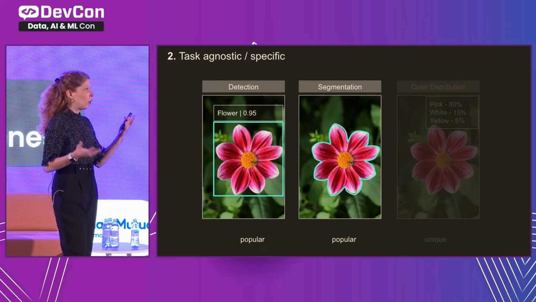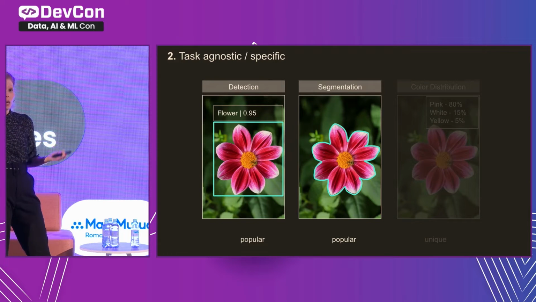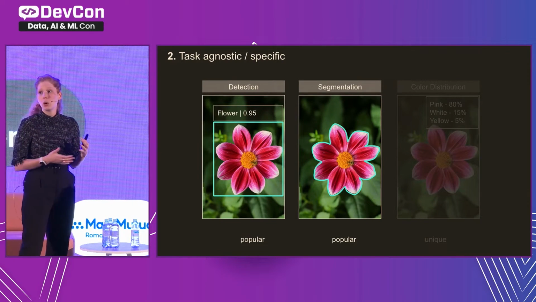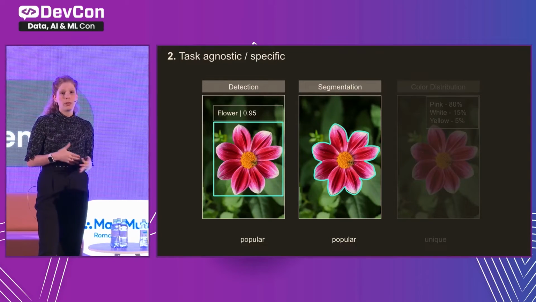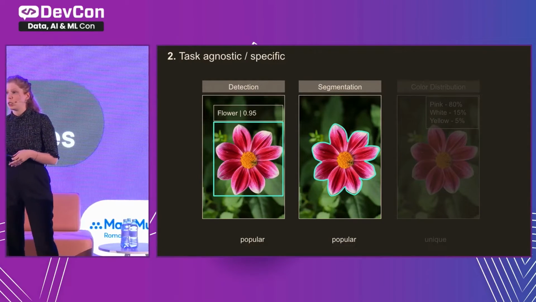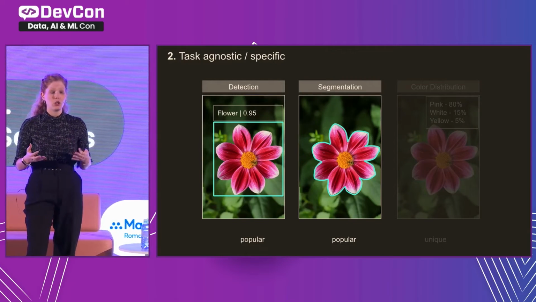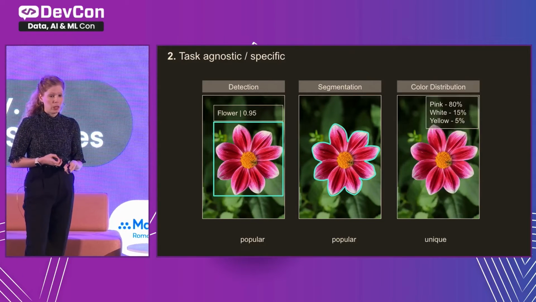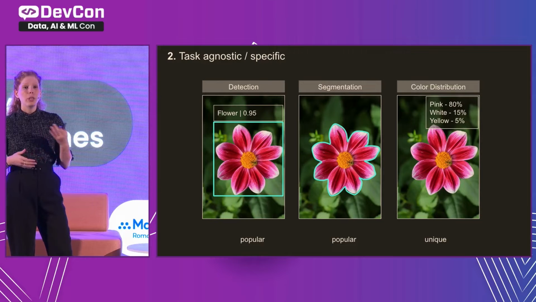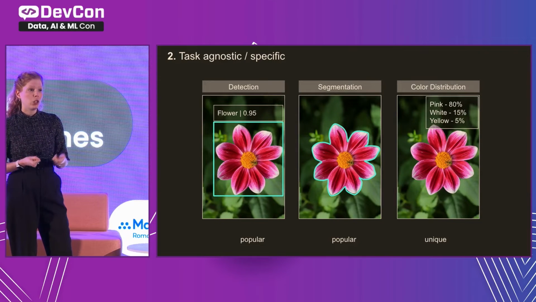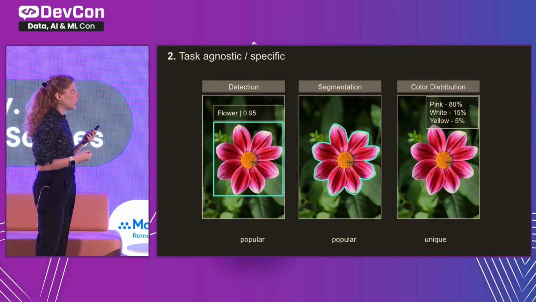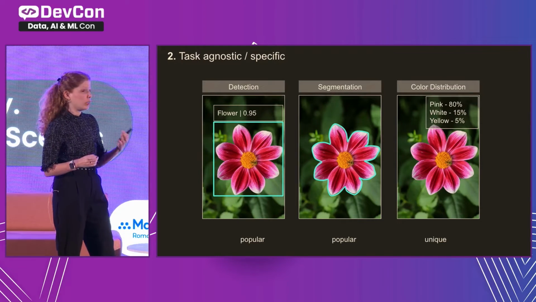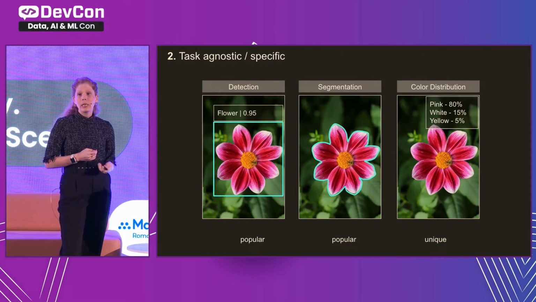In our flowers application, we have several algorithms. 2 of them we already met, which are detection and segmentation. Detection and segmentation are very popular tasks in computer vision, which means that there is a lot of literature, a lot of methods for detection and segmentation, and as such, we have a lot of literature about active learning methods for detection and for segmentation. But in addition to detection and segmentation, we have some unique algorithms in our application, and let's say that for this example, our unique algorithm is color distribution. We want to be able to tell our client what is the distribution of the colors inside this flower. This is a unique task.